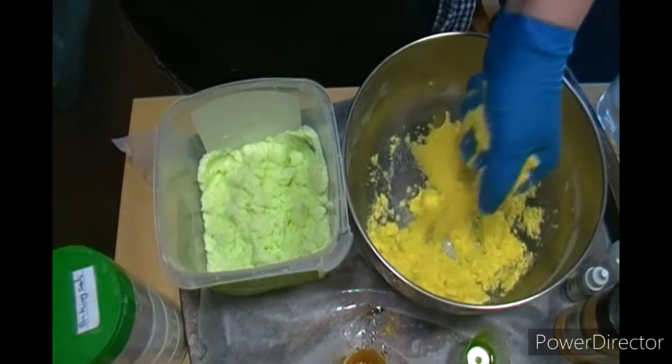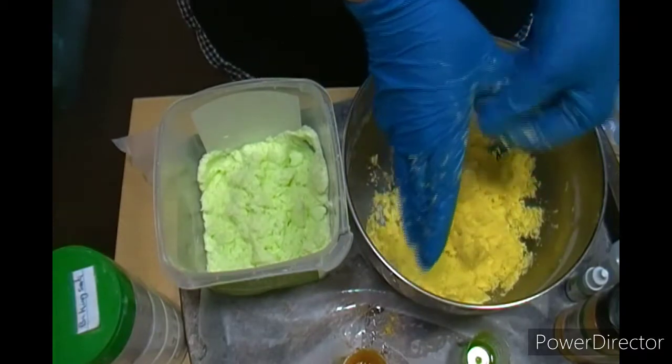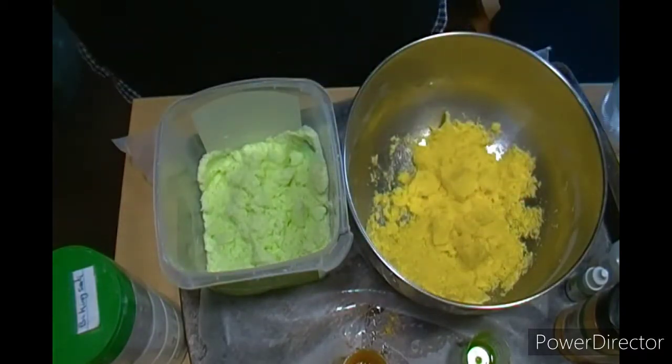The texture you're looking for is when it sticks together like that, but not too wet. You can feel the moisture through your glove, but it's not soaking wet.